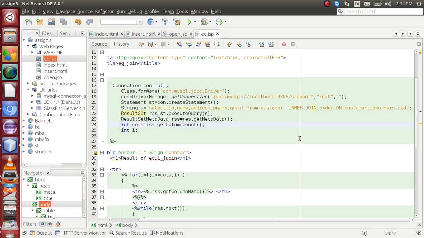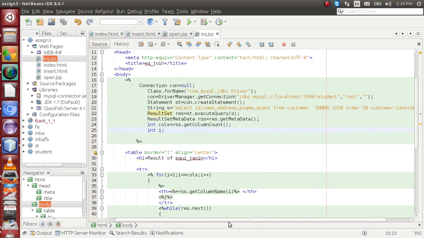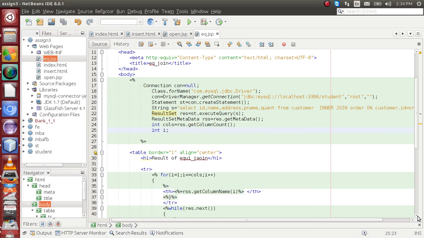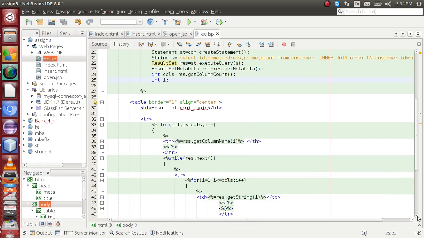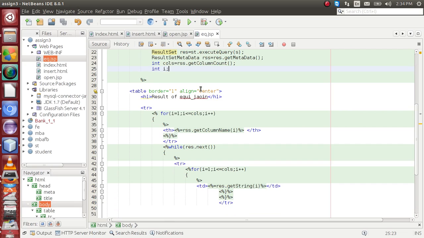Now the result we have to display in a tabular format. In the second assignment we displayed it in a simple console. Here I want to display the results inside a table, so that's why I'm using this table.